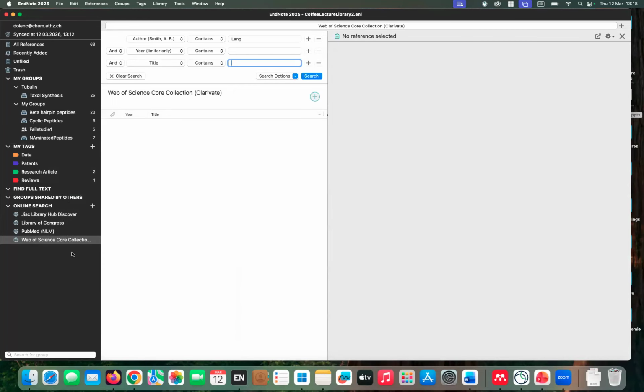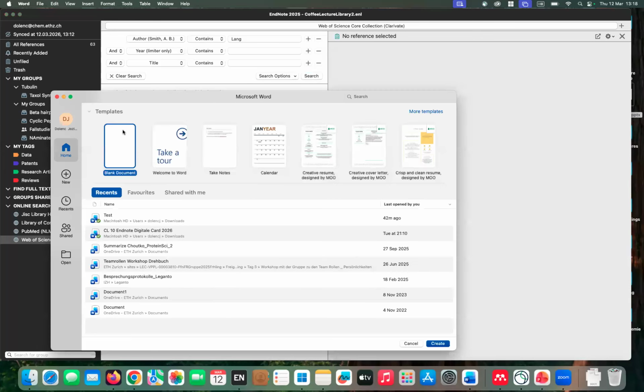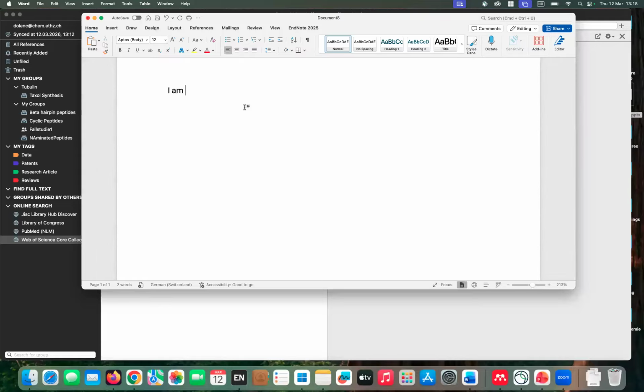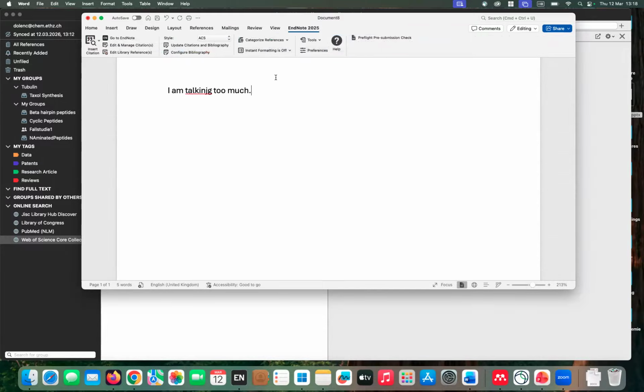Okay. I think now I really have to go to the next step and say, what do you do when you need to create a library? If you need to create a library, you write something. Now if I would like to cite literature on that topic from EndNote, you click here on Word, EndNote 2025 will be seen.